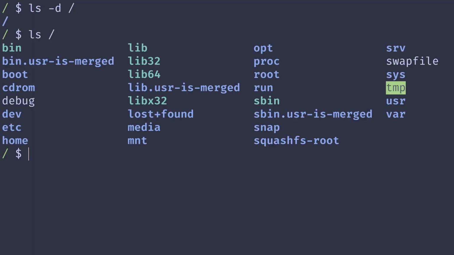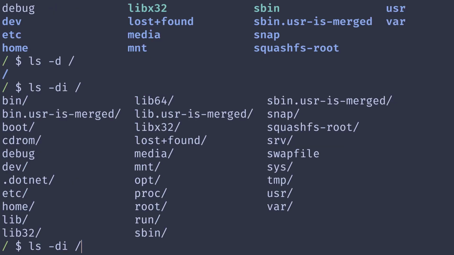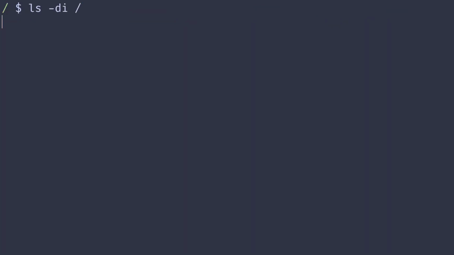And what -d does is it tells me to print a directory as a file, not to print its contents. So if I were to say ls / like this, normally it would print the contents of the root directory, but with the -d flag, I print just the root directory itself as a file. That's all I do. So by combining these two flags, -di, I can print the root directory and its inode number.